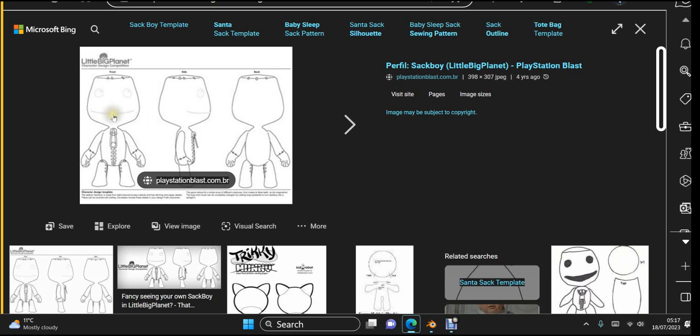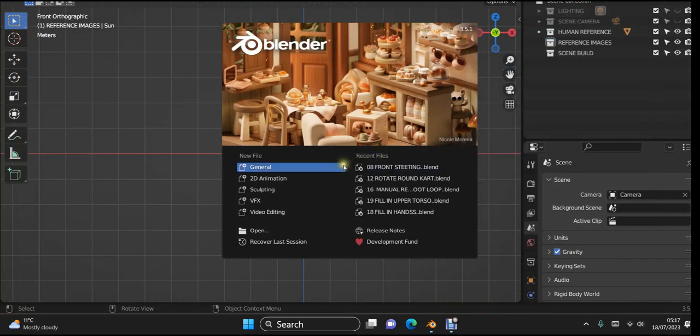But when you're using anything like this, always reference where you got the images from, because a lot of work's gone into these and some places have licensing agreements and you've got to be careful. But I'm not going to copy it exact, I'm just going to use it as a reference. So like I said, always reference where you got them from. So we'll shut that down because I've already got that image.